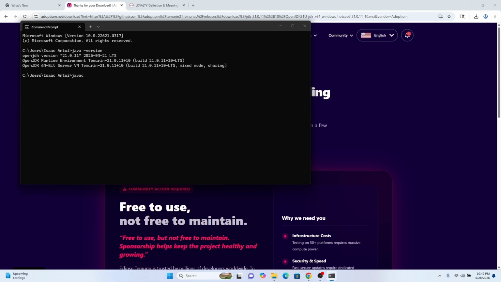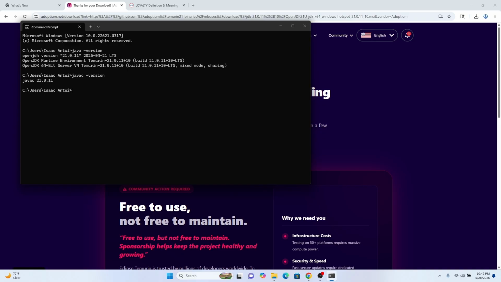Then let's see javac, then version. Then we have here, yes, this one too is also working. So now we have been able to install our Java JDK, and also we have been able to troubleshoot how we couldn't find it.